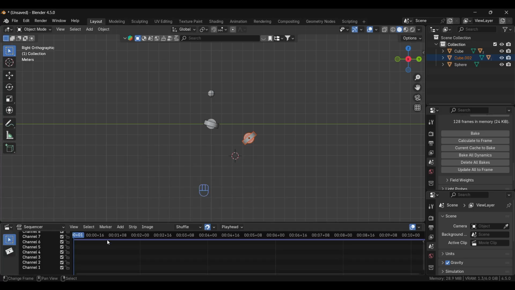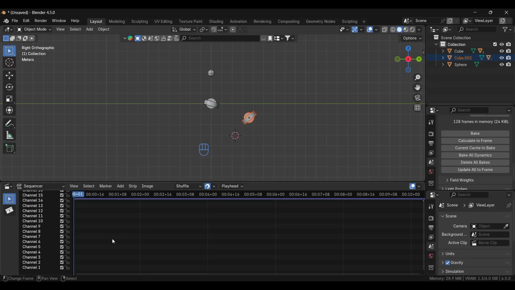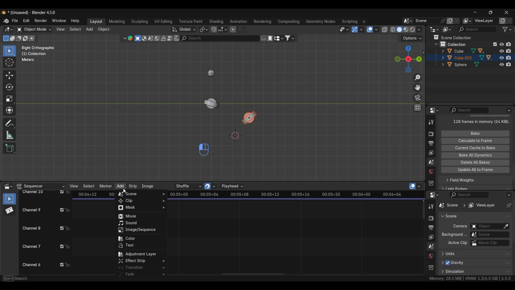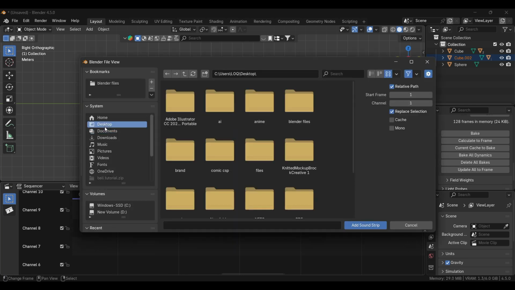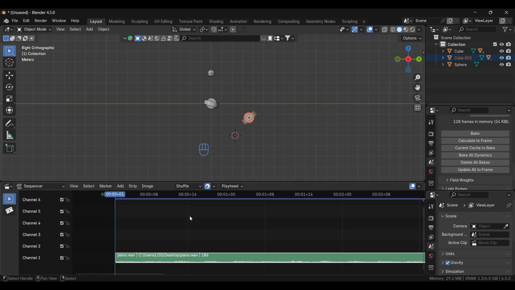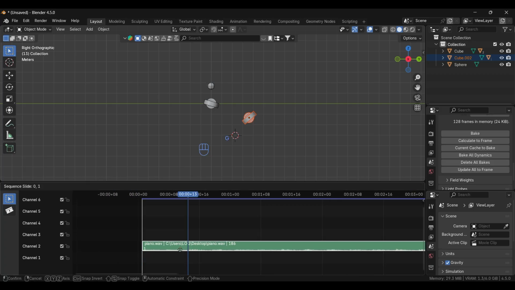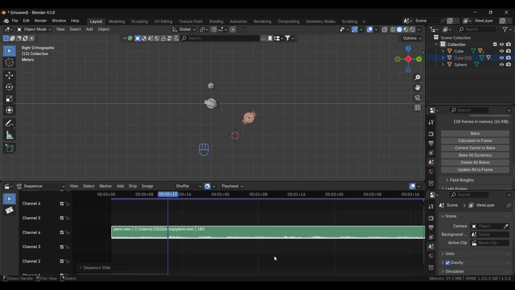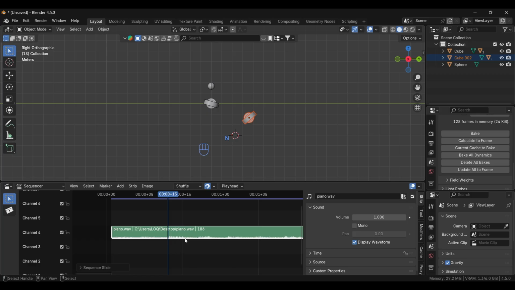So here we'll go to the video sequencer, and you can zoom in, and here in the add we'll add the sound. From add we'll add the sound, and there we go. You can't see anything, don't panic, just scroll it down, and there we found our music. Adjust it according to you so that these waves are visible to you. You can open the properties if those are not visible, and check this display waveform for these waves.